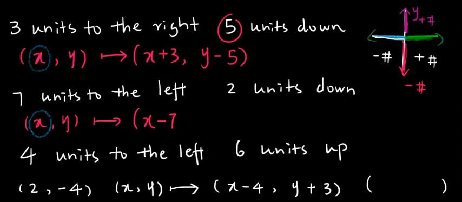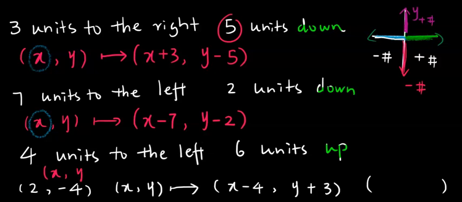Okay? And let's look at our up and down. Up and down takes care of y, your y coordinate. Go down, we're going to say we add a negative number, or you can say we subtract 2. Okay? So negative 2 here. All right, let's look at the next one.